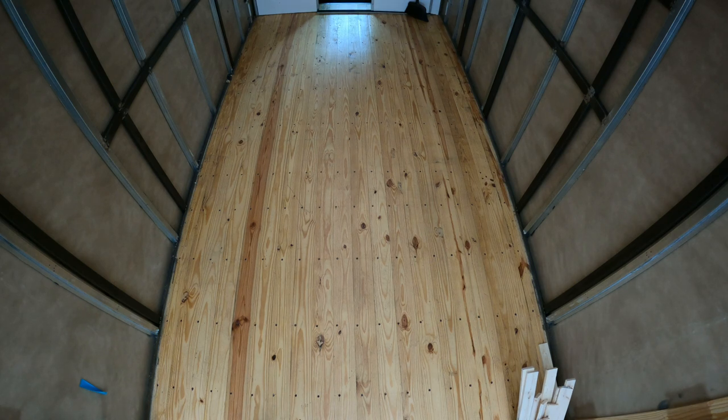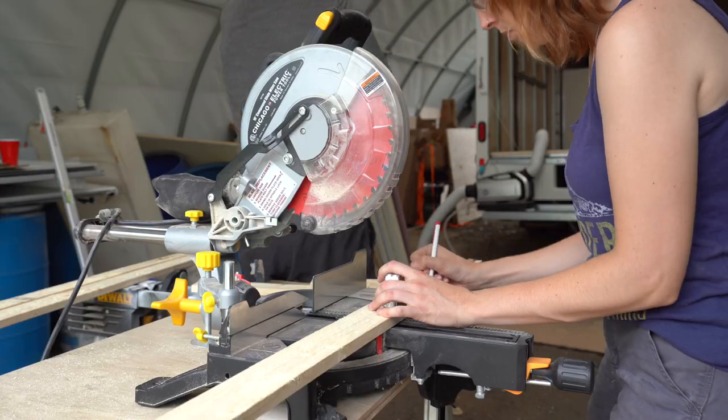Something we don't have in this build is wheel wells. So framing out the floor was a really simple process. It was basically just a big rectangle that we were framing. We always frame out the floor with 1x3s, and the first step was to go side to side with full length boards and put all of those in front to back.